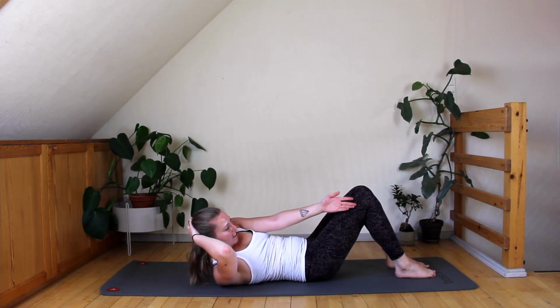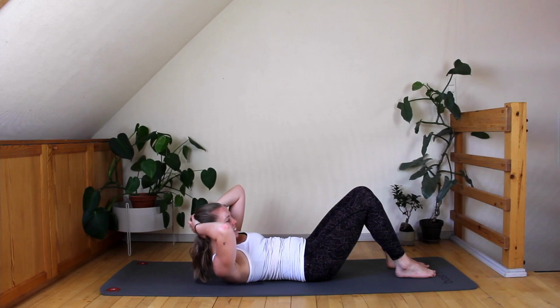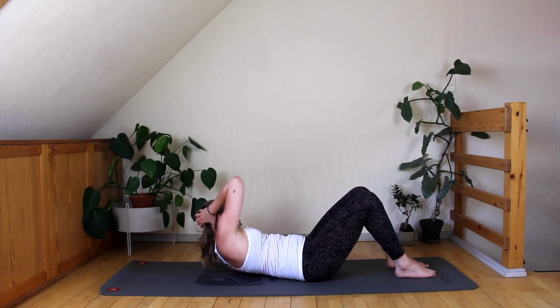Still neutral pelvis, or stable pelvis. And bring your hand behind your head. And come into center. Other side. So turning, rotating, and stop there.